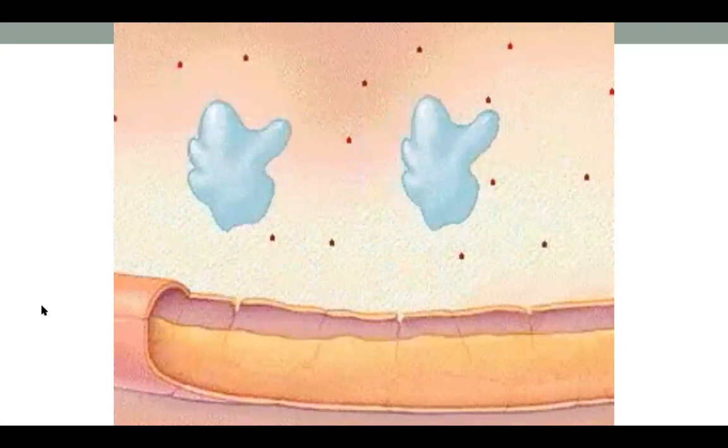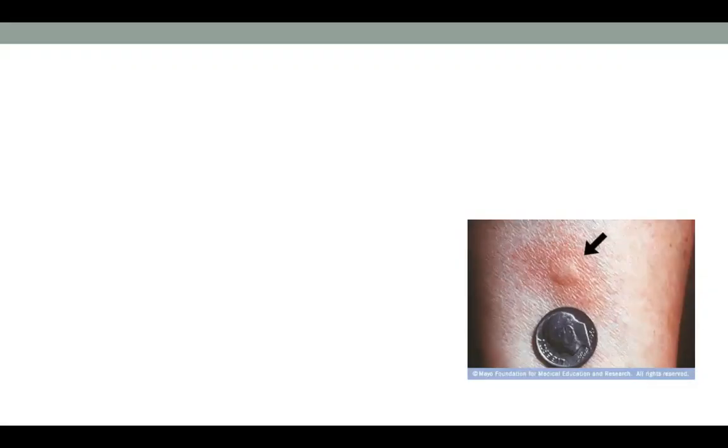Okay, so that's how the inflammatory response works. So a result of increasing blood flow to the area and increasing permeability of the blood vessels is that you're going to get redness, swelling, and warmth, as shown by the picture down there. You get swelling because you're increasing both permeability of blood vessels and increased blood flow. So you've got more fluids going to that area. It's red because of the increased permeability.